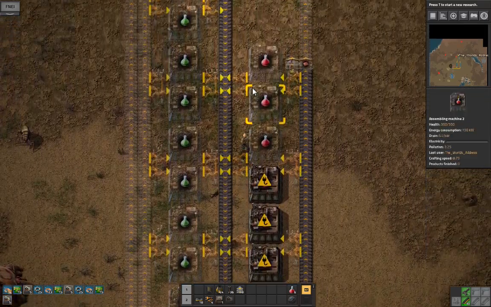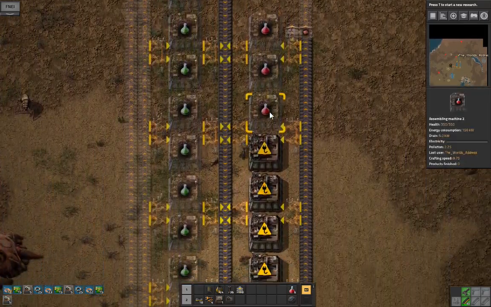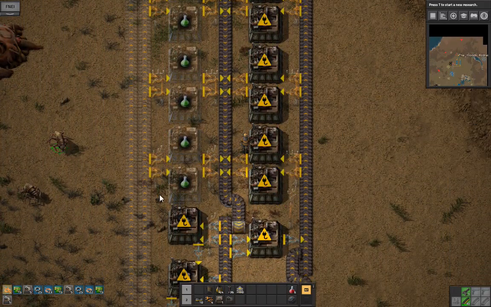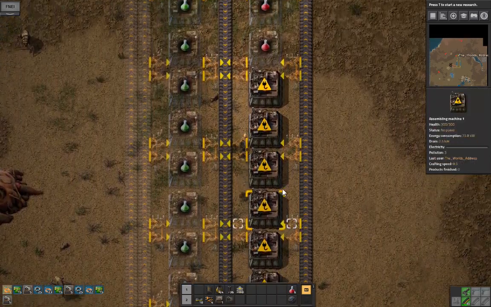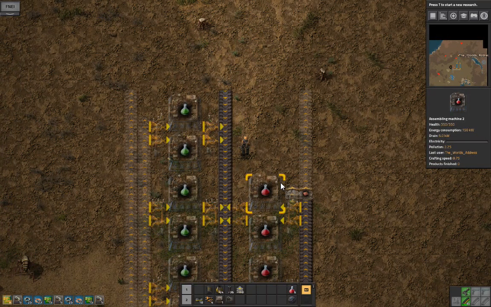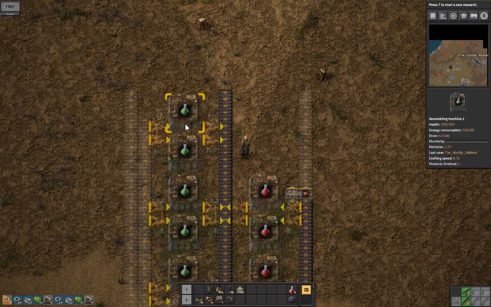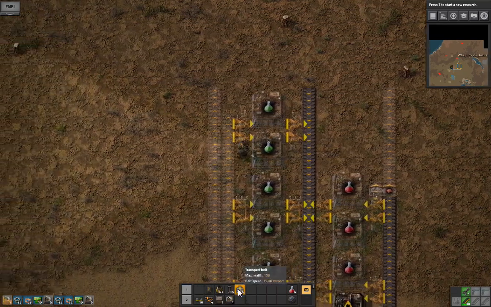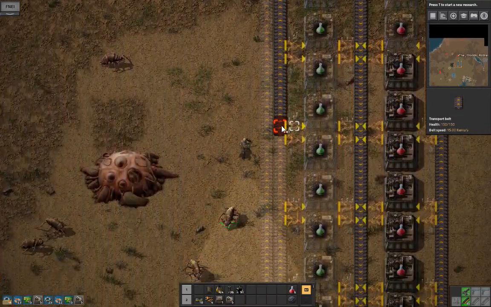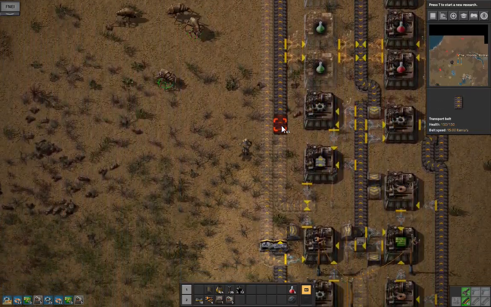So you'll notice that there are less red science than there is green science makers, and that's because red science makes slightly faster than green science. So to make them an even amount as it goes, you have 1 or 2 less. And it works out really well.